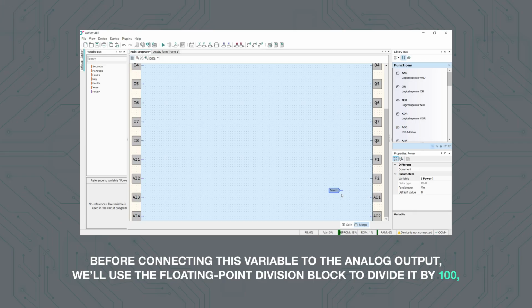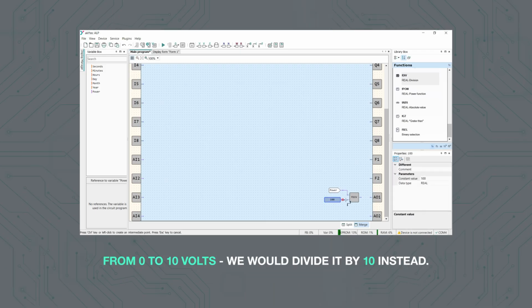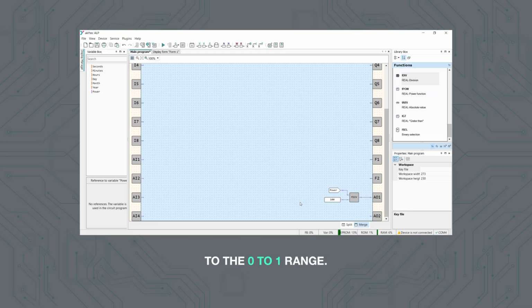Before connecting this variable to the analog output, we'll use the floating point division block to divide it by 100, converting the value from 0 to 100% into a range from 0 to 1. If we were setting this variable in volts, say from 0 to 10 volts, we would divide it by 10 instead. In summary, the key point to remember is that the variable connected to the analog output must always be scaled to the 0 to 1 range.